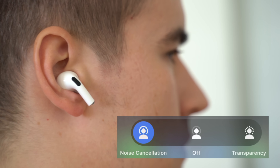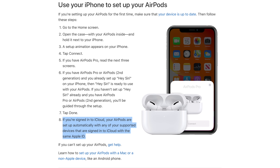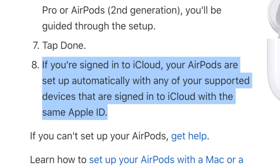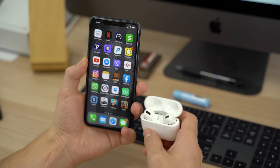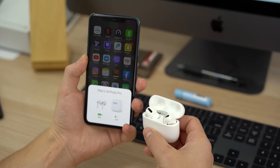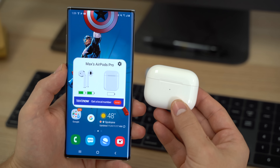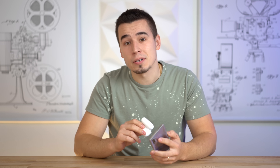In my opinion, that's perfectly fine for most people. You also don't have access to the Apple ecosystem, which instantly sets up AirPods on the rest of your Apple devices logged into the same iCloud account — but for Android users, that doesn't even matter at all. On iPhone, it's very simple to check your battery life by simply opening up the case next to your iPhone. There are some apps you can download on Android to check battery life, but they don't work nearly as well as Apple's implementation.